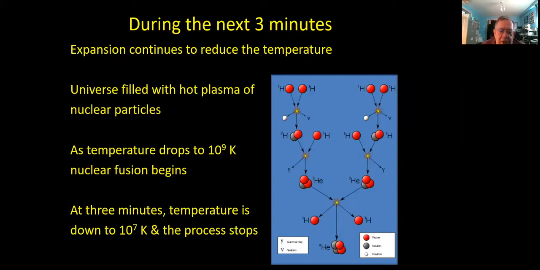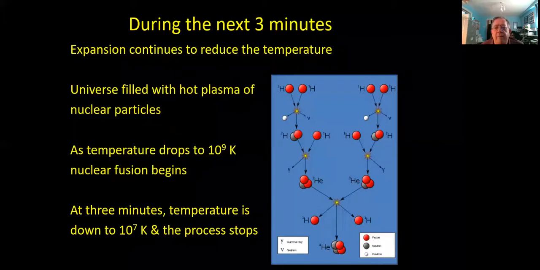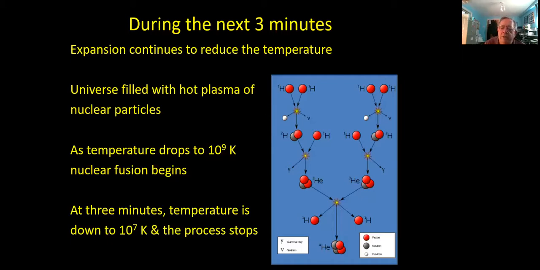And then expansion is continuing by the time you get to three minutes. The temperature has dropped below 10 million degrees and now the universe is too cold for fusion to begin. The hydrogen at the top there needs a temperature of at least 10 million in order to be moving fast enough for the fusion to deuterium, the second step to occur. And so once the three minutes is up and the temperature cools down, you've now got a temperature and a density lower than the core of the smallest type of star, the red dwarf star. And fusion switches off. So you get this burst of three minutes of pressure cooker action, making hydrogen into the slightly heavier elements.